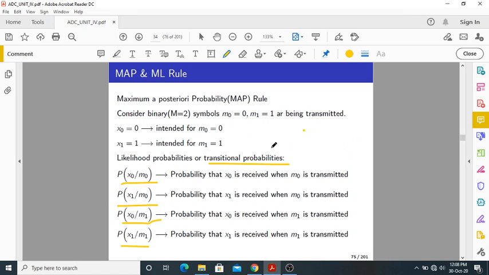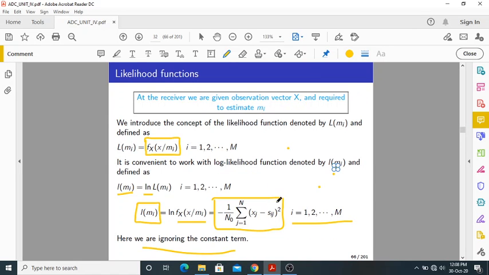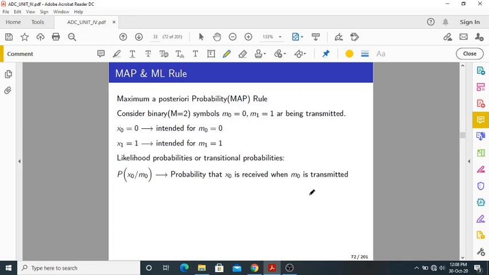What is that? L of mi. Where is that? Yeah. We have to find out whichever is having maximum. I will be varied from 1 to m. I will find out all these m values. Suppose for I equal to 2 it is maximum, we say that m cap equal to m2, second symbol. Suppose if it is for I equal to 4, it is maximum among m values, what do you say? M cap equal to m4. So that's it. Simple rule.